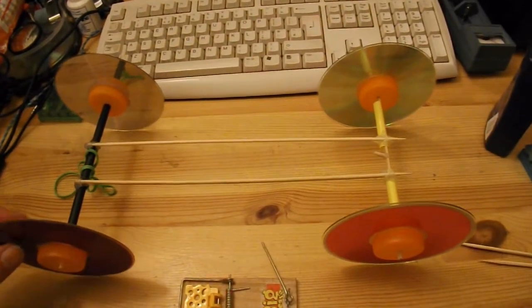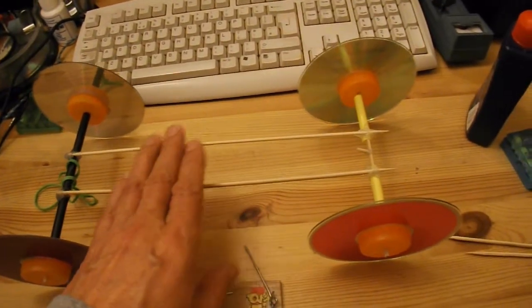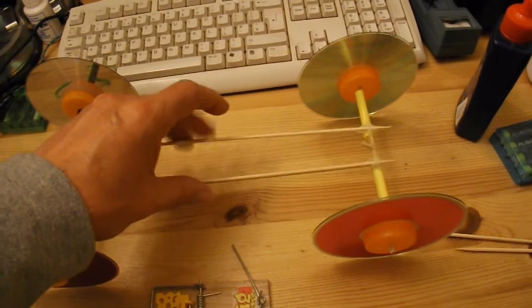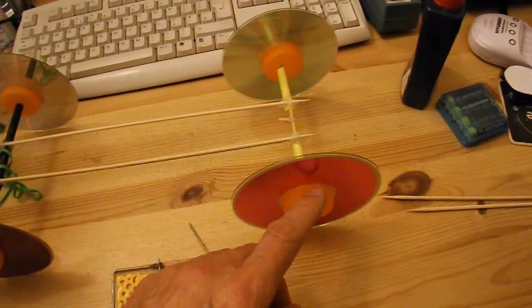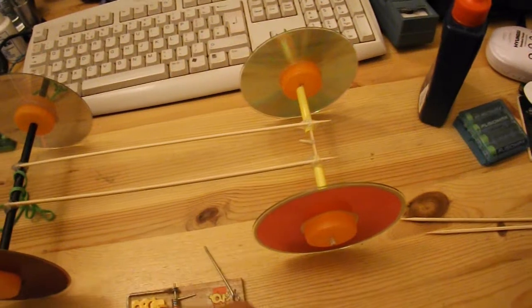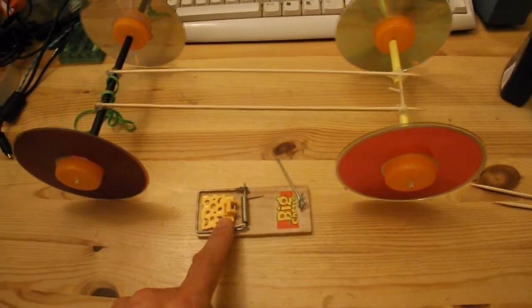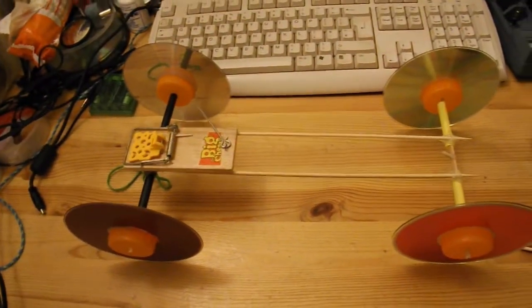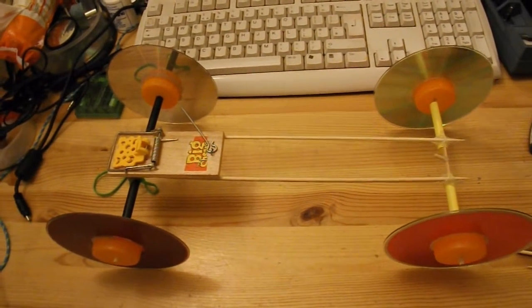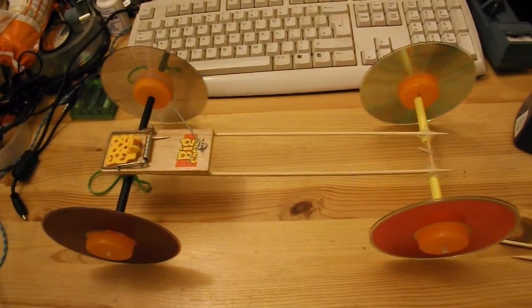This is the one that I made tonight for a rubber band powered banana car, and it's just a framework of barbecue skewers, and the banana was taped in the middle there. Now I weighed the CDs and the bottle tops and the barbecue skewer axles, and they come in at about 80 grams. The mousetrap is about 20 grams. So if I just put that on there, we'd be within the weight limit quite easily. 200 grams weight limit, that's going to be, well, 100 and something. But we do need to add a few bits to it.